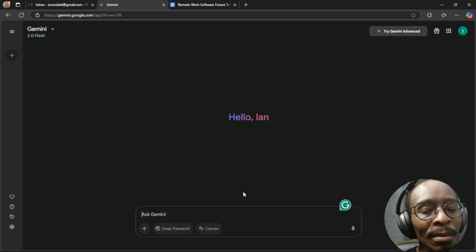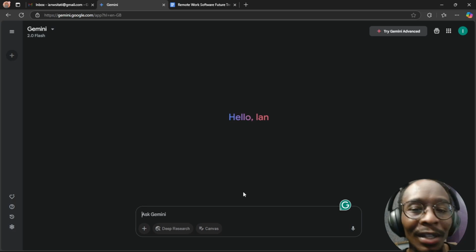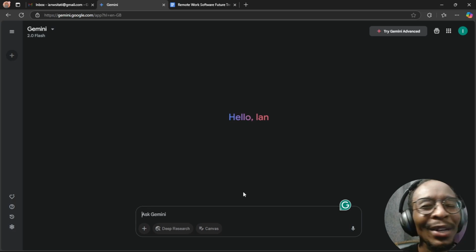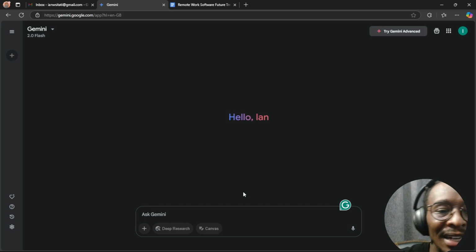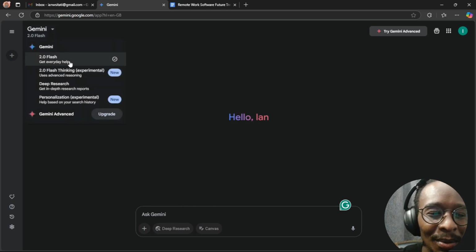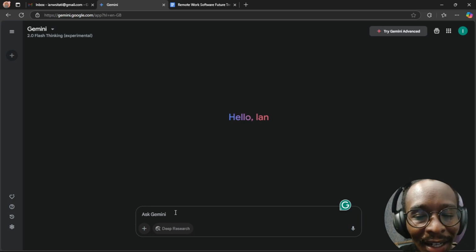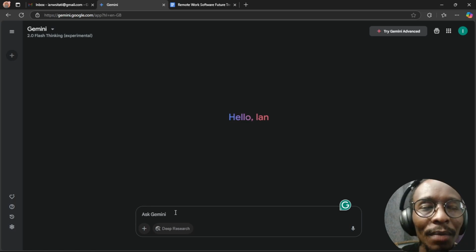So one of the things to maximizing your research is to make sure that the prompt that you're feeding it is as detailed as possible. And you may not really know how to do that. The best way that I've found is really helpful is to use AI to generate a prompt. So for example, I'm going to come to Flash Thinking Experimental, and I'm going to ask it to give me a prompt on AI in healthcare. But I'm going to be a bit way more specific, and then it's going to come up with a better prompt that I can now feed to Google Gemini Deep Research.